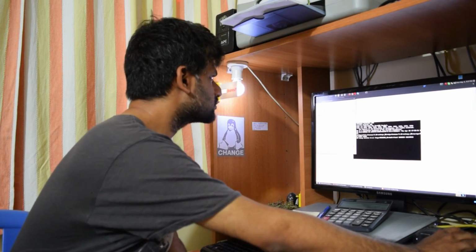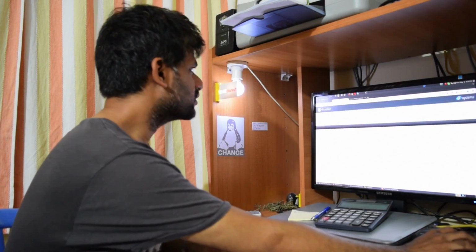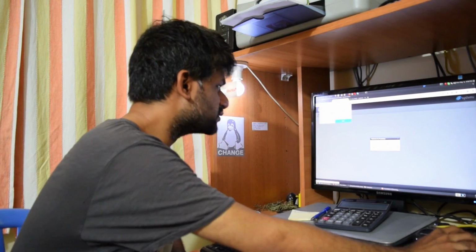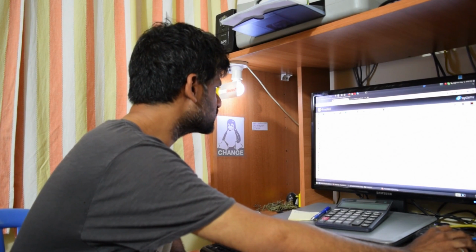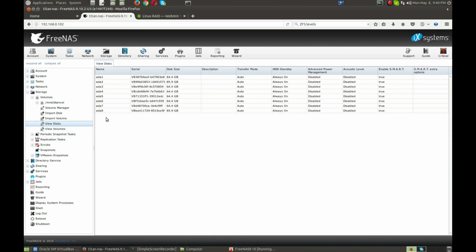Yep, you can see the FreeNAS server is up once again. Let me log in, and we can see the current state of our ZFS pool. Yeah, we are inside, and we can go to view disks. You can see here it has been added. Totally, once again, it is showing 8 drives, and a couple of them are around 85 or 86 GB, and that is again due to the metadata or something to do with VirtualBox.